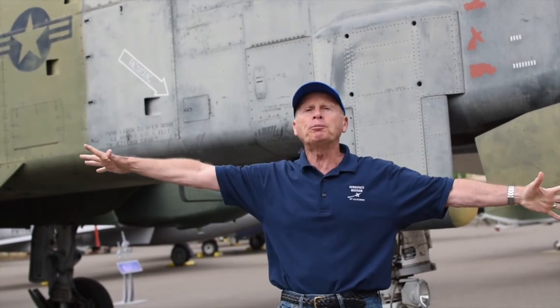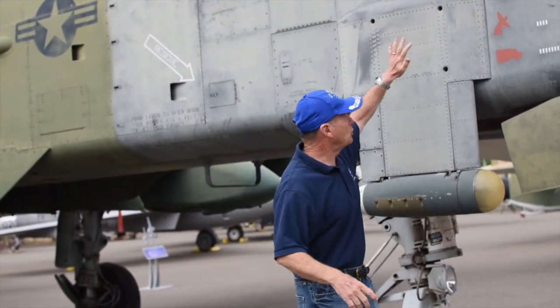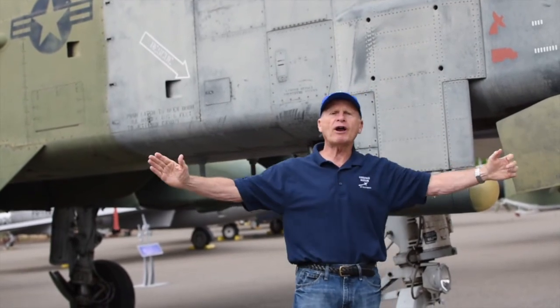Now we have multiple generations of military aircraft here in our air park, and we invite you, once our museum opens back up here, hopefully very, very soon, to come and see the aircraft up close, learn more about the history, because we have generations dating back to World War II to current inventory here. And these aircraft and the pilots and the air crews associated with them have performed their missions very, very well, sometimes in harm's way. So to those pilots and crew members and maintainers and other veterans, a job well done and happy Armed Forces Day.